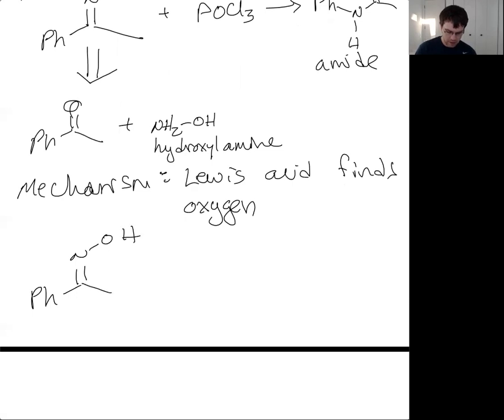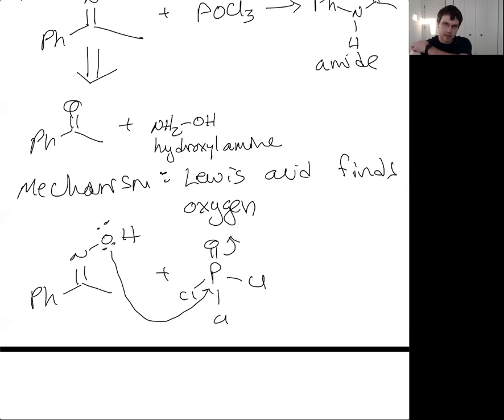The first thing we want to do is not draw POCl3 as POCl3. We want to draw it as the actual structure so we can picture what's going on here. So it turns out that in a structure like this, we're going to see similar behavior to a carbonyl, but not for the same reasons. We can go ahead and draw the curly arrows, though. I'm just going to add to the phosphorus underneath and push the electrons up and onto the oxygen atom.